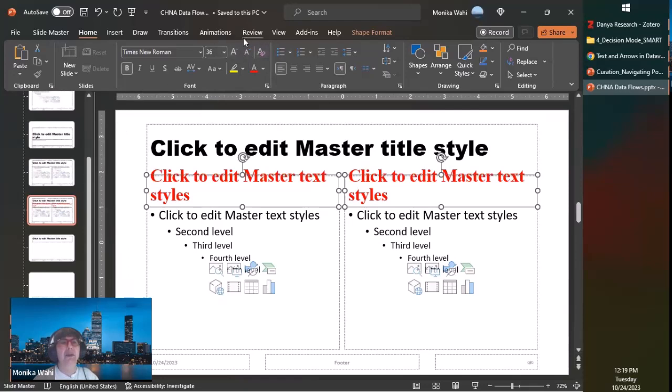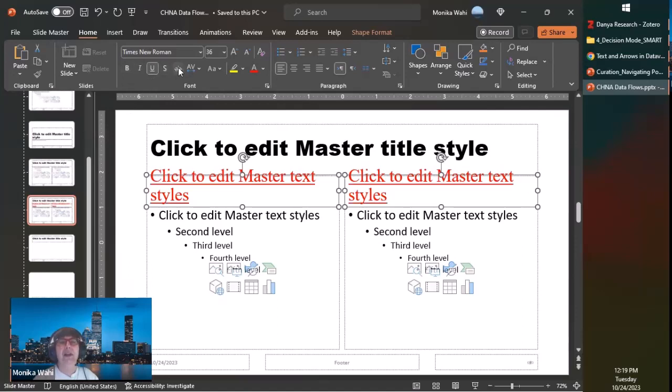I don't really use these. And see, this is bold. This is saying it's bold. Let's say we don't want it bold. Let's say we want to underline. But then, the strikeout is kind of interesting. And then here is the highlight, and this is just to color the text. But not all of these are really obvious to me. And the reason why these are not obvious to me is I'm used to the old menus.